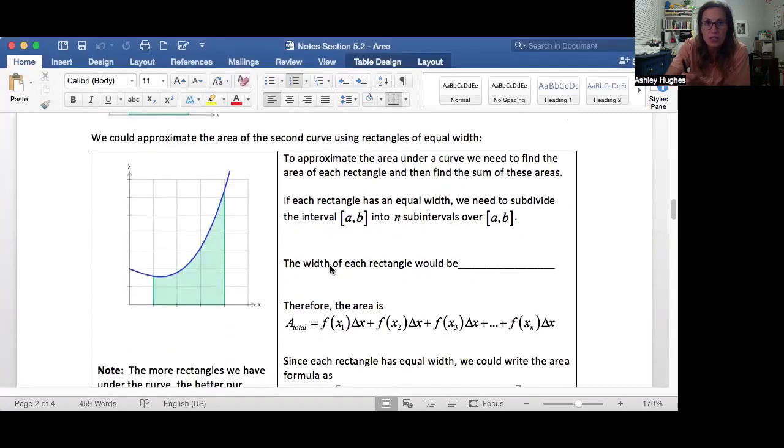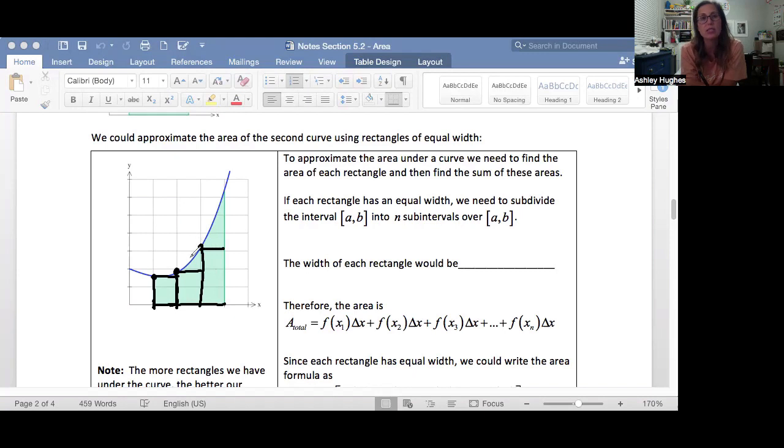And so this is explaining, if we want to estimate the area, what we can do is divide this by some delta. So let's say we use delta x as 1. So every 1 unit, I'm going to draw a rectangle. Now I have to get the height of that rectangle, and the height is either going to come from the left endpoint or the right endpoint. And so it's either going to be an underestimate or an overestimate. And these widths that I'm going over, we're going to call a change in x. So each width is called delta x.